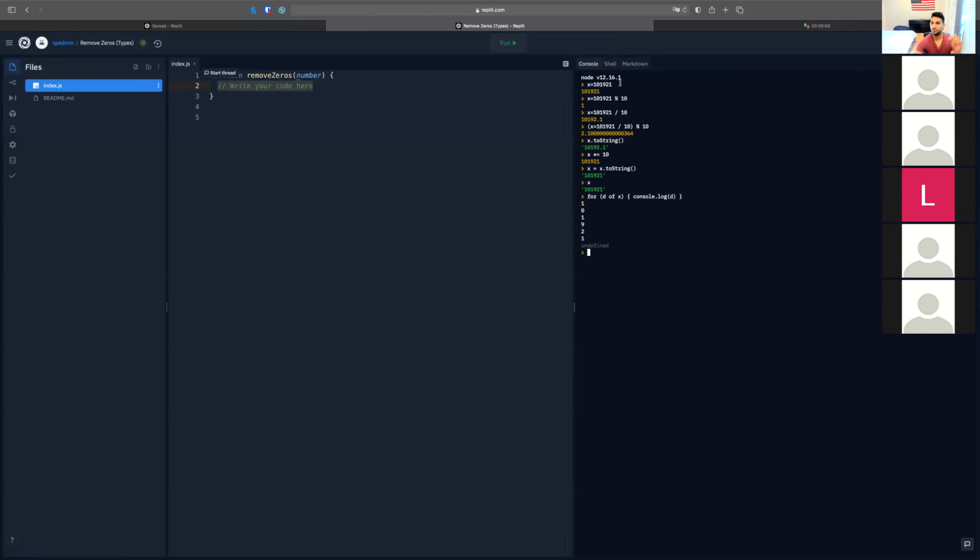So now I can go through each of them one at a time and say, does it equal 0? If it does, don't add it into our new number. And we can build that number by taking each of these digits, which are strings here, and place them into a new string that I add stuff to. So here I have x, right? I can add stuff to an array using concat or plus. So if I say x plus a, I put a at the end of that.